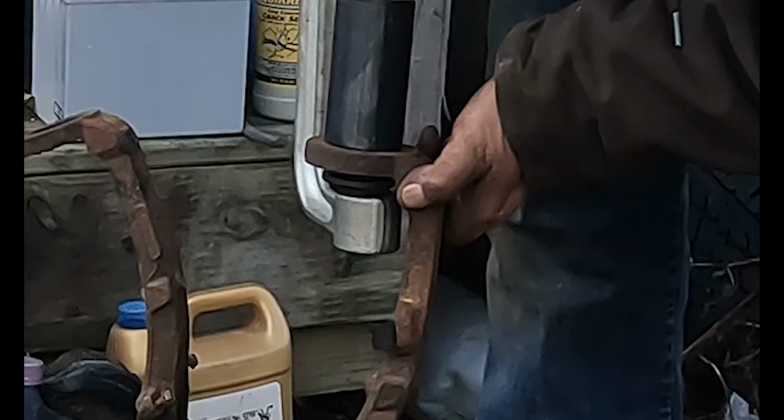Up here in the northeast, take a little brake lube, put it on the caliper bracket to try and help stop rust from forming underneath the hardware. Just slows it down, doesn't actually stop it.